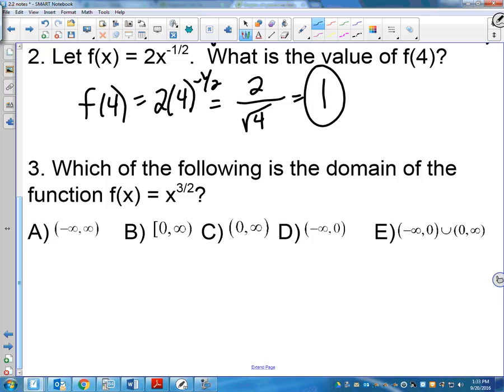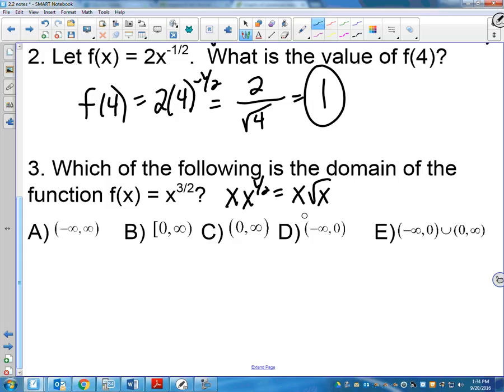Again, without looking at a graph on your calculator or on your computer, do you know what the domain of this would be? x to the 3/2 power. You could think about that. You love mixed numbers, right? That's like 1.5. x to the 1.5 power. So that's like saying 1x and then 1/2 x, or that's like x times the square root of x. That's the same thing as x to the 3 halves power.